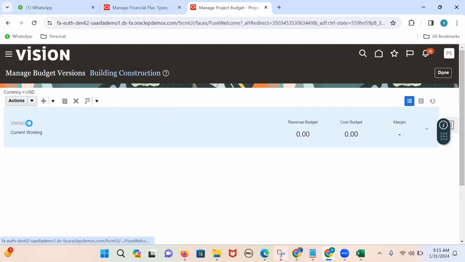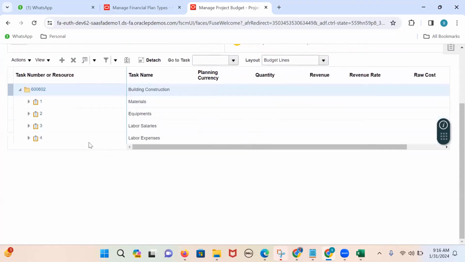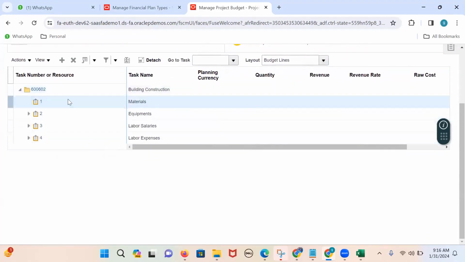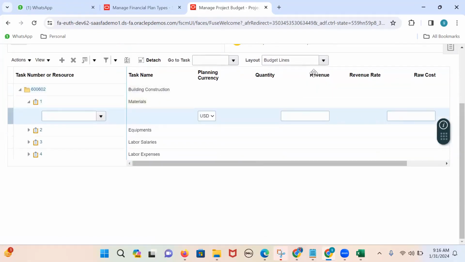You open this. For task number 1, you can add the resource. Normally for the construction projects, why can I see the revenue here?